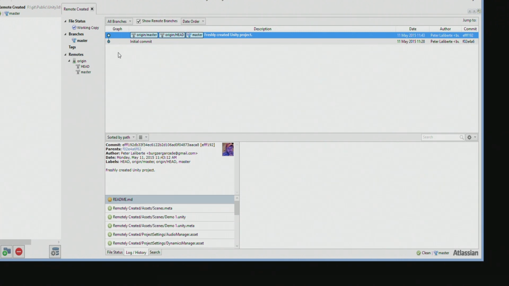Now this little hierarchy here, as we go along, it'll just get longer and longer. And as we start creating other branches and merging stuff, you'll have almost like a spider web, but all these different lines going around. And you'll see how we will branch off, do something, then recommit it into the master, and basically how it all flows together. But for now, we're just trying to get our project up there.